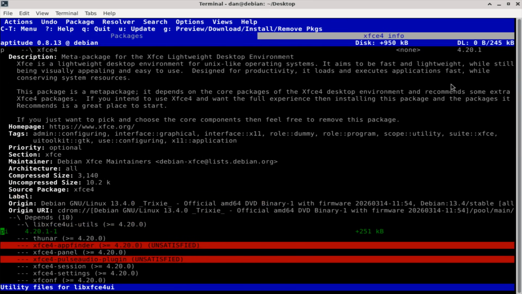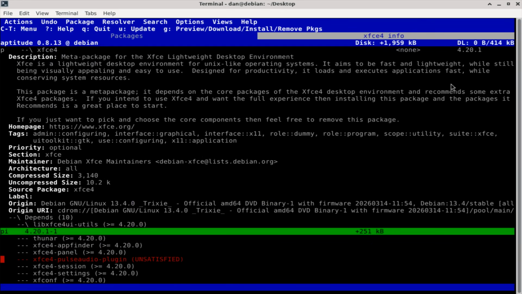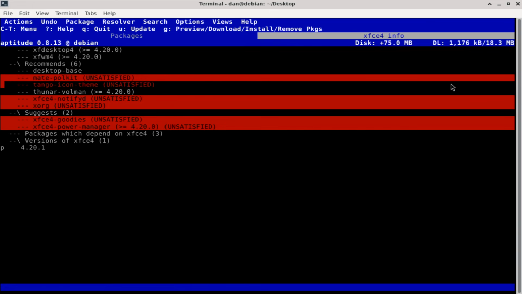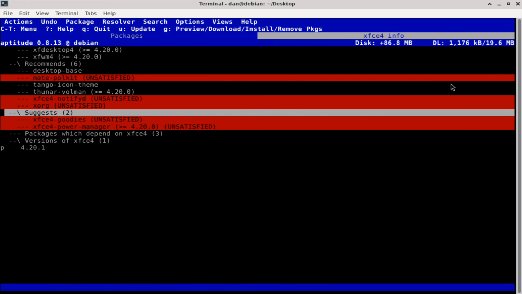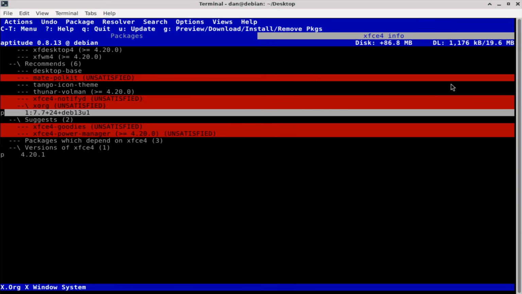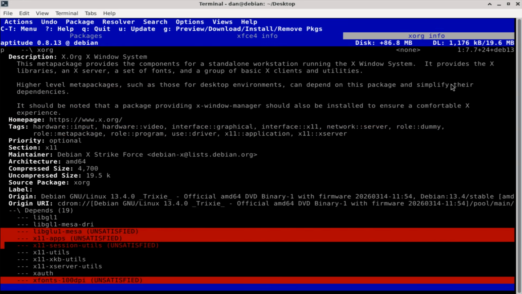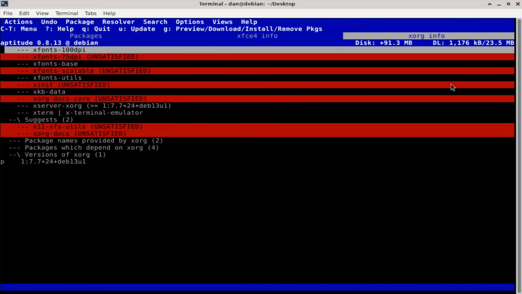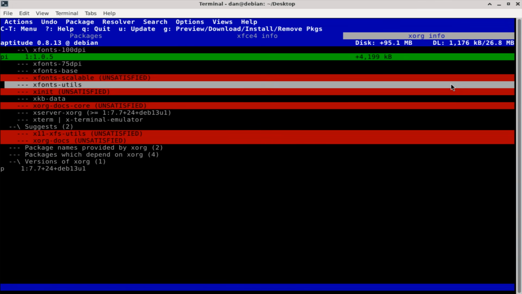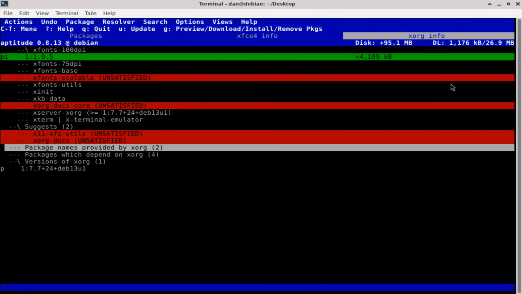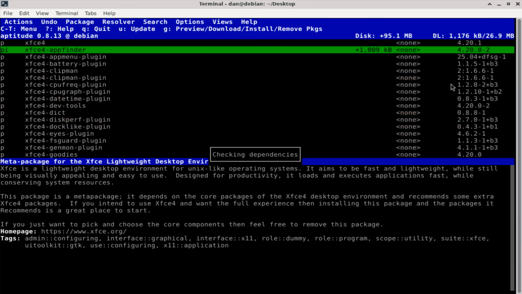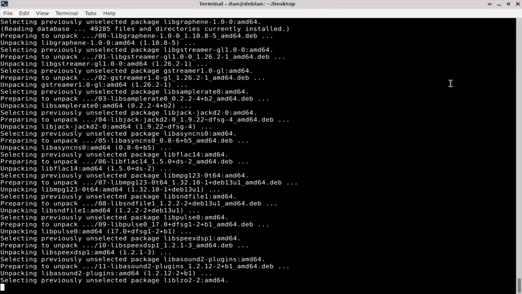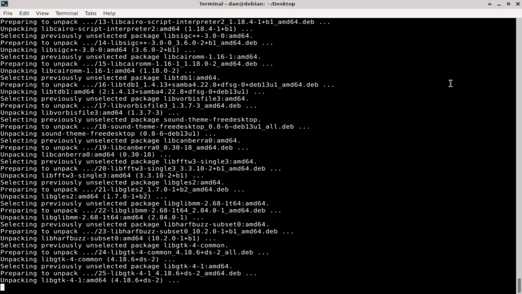Yeah, let's install the about and the app finder, PulseAudio plugin, and Tango theme as well, notifyd daemon, and this is not important here. And maybe this is helpful. Xfonts maybe, very basic xinit, and then we get this. Let's install this. And then everything should work fine.